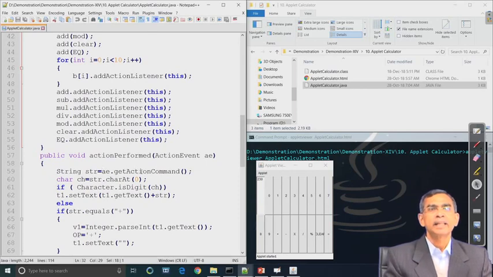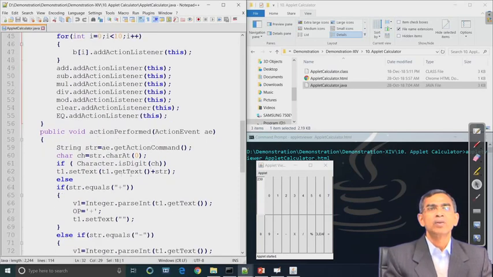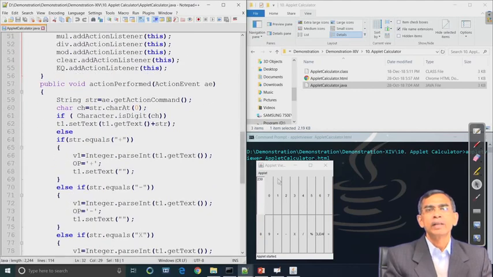Here, getActionCommand is another method which gets exactly the character that you type when you click your mouse. So it is basically mouse clicking, and whenever you type it, it comes as a string. Get text, and then convert the string to a character or integer, whatever it is, and then it gets the value. So, if we press it here, get text is 2 and then it parses into the value as a number, and the number will be displayed in the text field area.